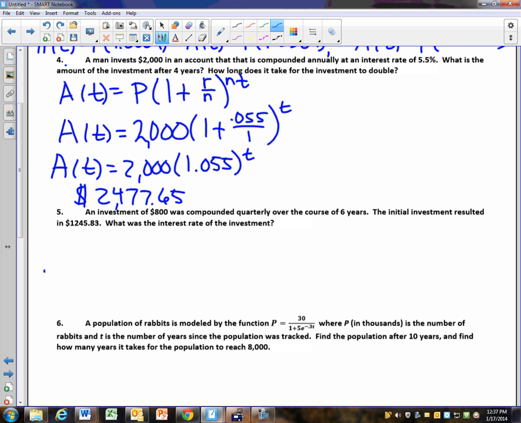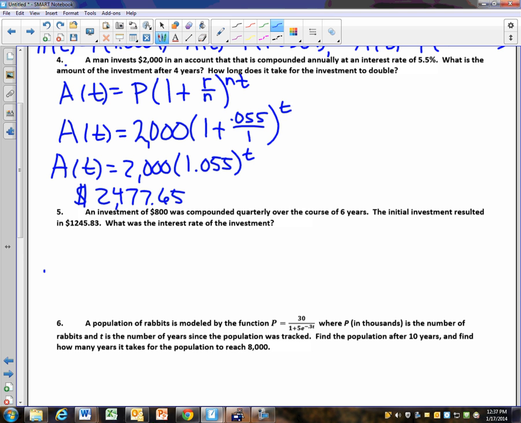Now, I know you guys know how to plug in the numbers. The question was, could you write the equation at the beginning? Once you have the equation, now we get to the more difficult problem. How long does it take for the investment to double? Would you know how to set this up? Question. Oh, A of 4. I'm sorry, it doesn't matter. That'll be fine. A of 4 is equal to that.